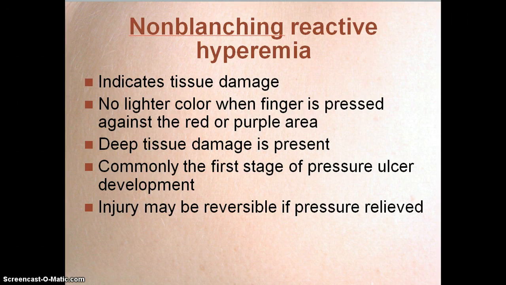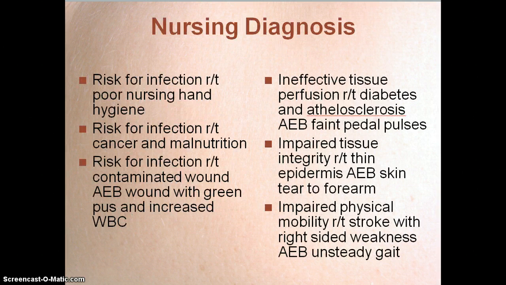So again, when we have patients that have this capillary pressure that is not allowing the blood flow to the tissues, we need to increase what we're doing as nurses. In looking at nursing diagnosis, some of these are very nicely written, and as you read them, some of them you will see probably aren't the best. As we look at our nursing diagnosis, we think of which one is our priority. And for me, it's the one called ineffective tissue perfusion, because it's talking about tissue that's not getting oxygen. Number 2 is impaired tissue integrity, and number 3 is impaired physical mobility.